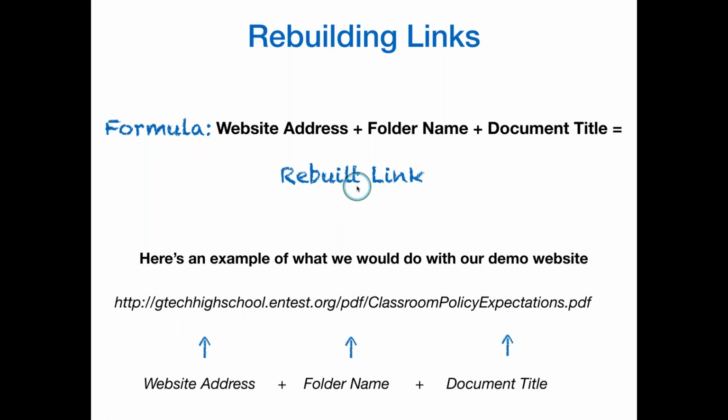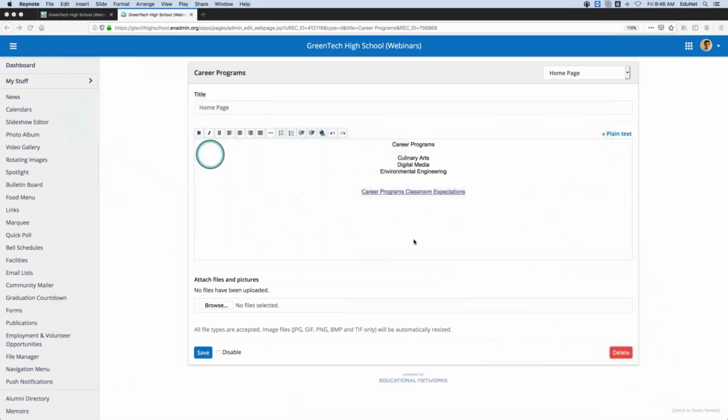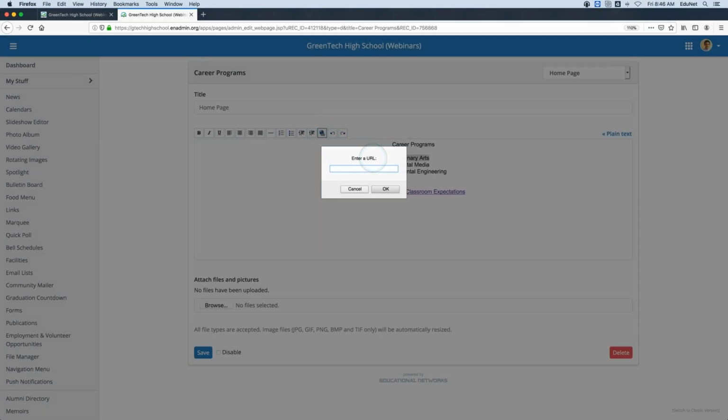So here's how I go ahead and do this. Just as with before, I'm going to highlight over the text, click the globe icon, the insert link button. All right, so we've gone ahead and we have added our text in here. So in this case here, what I'm going to do is I'm going to go ahead and add in our folder name. So PDF. And then add in another dash.